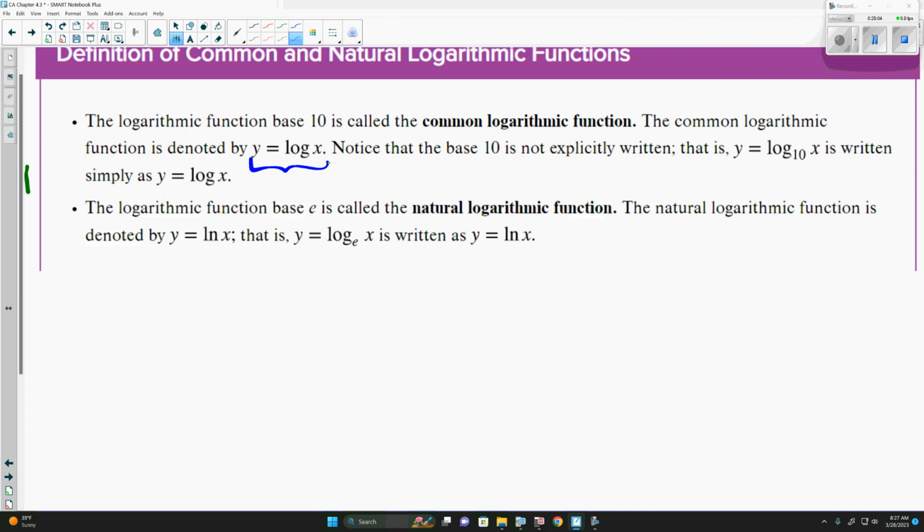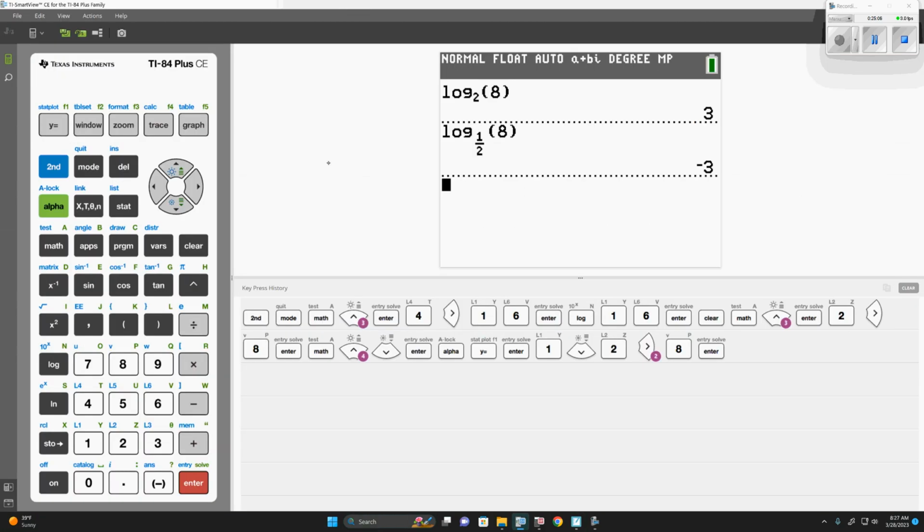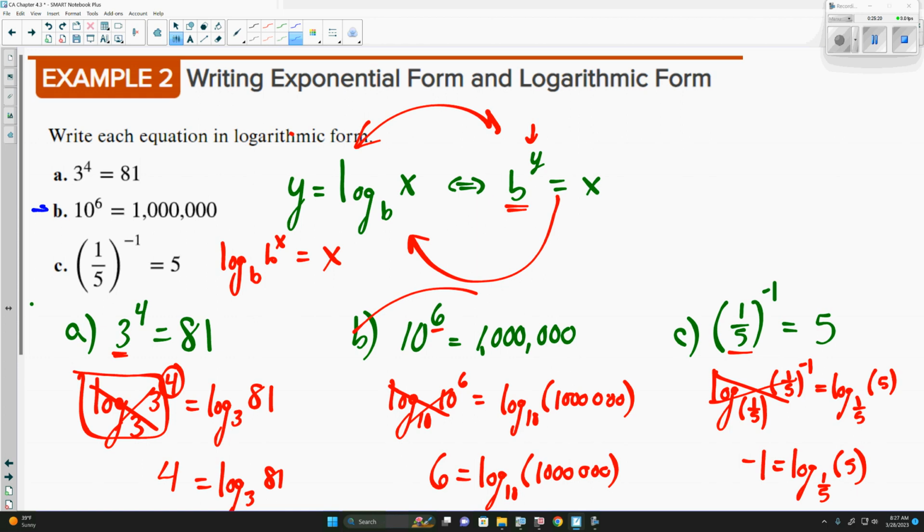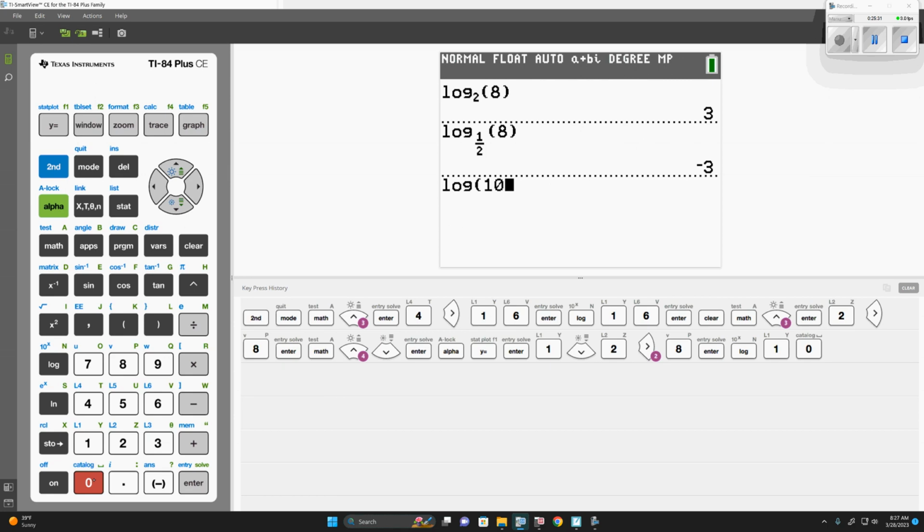So we look at the graphing calculator and we hit just the log button. This is considered to be common log, so it's a base of 10. So if we do have a log, we already had one already. This one here, 10 to the 6 is equal to 1,000,000. We wrote it as log base 10 of 1,000,000. Here, I can put 3, 4, 5, 6, and we do indeed get 6 because the base is 10. If the base is 10, we don't have to do log base. It's already there for us.